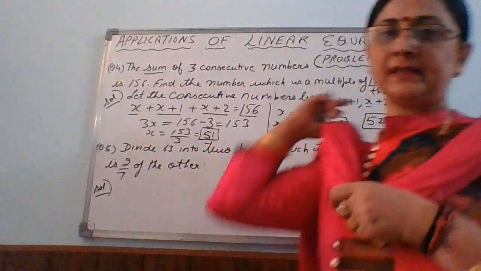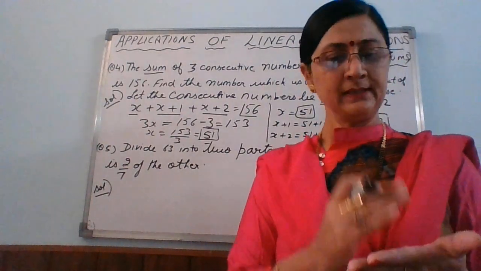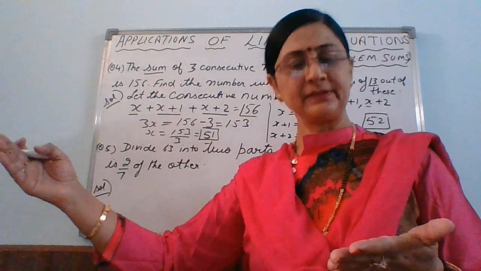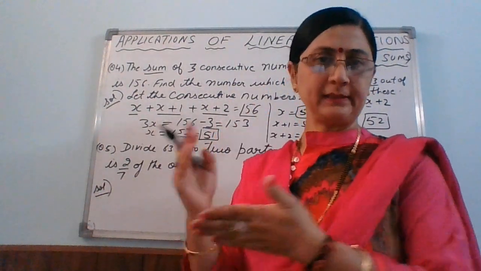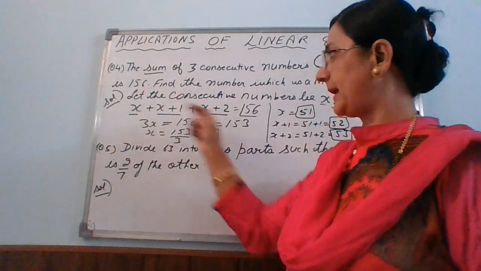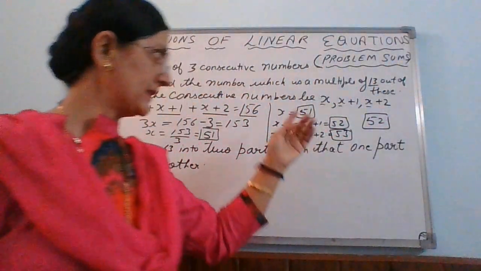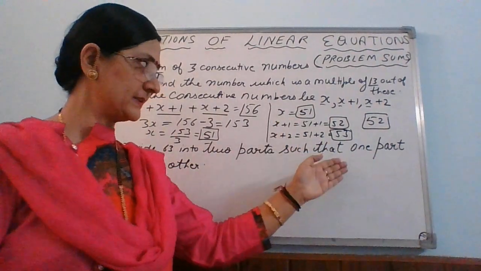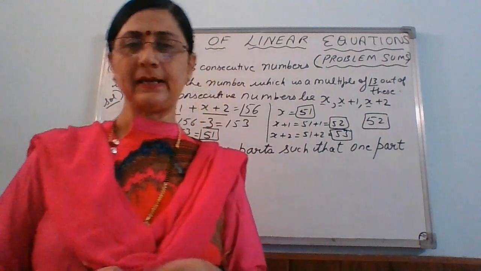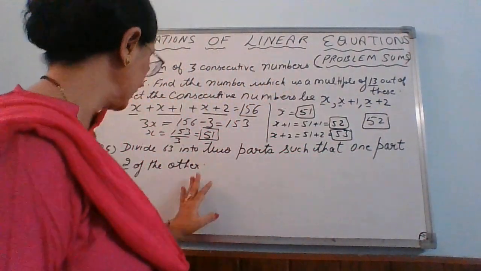I'll repeat once again. Consecutive numbers होते हैं साथ साथ वाले numbers. अगर मैंने एक x मान लिया एक number, दूसरा number 1 ऐड करके आएगा, तीसरा नंबर 2 ऐड करके आएगा, चौथा नंबर 3 ऐड करके आएगा. So I hope it's clear. So these are the 3 consecutive numbers. You are supposed to find the sum. आपने ऐड कर दिया और उसका टोटल दिया था. Solve the equation, find out x. Then put the values of x here: x, x plus 1, x plus 2. आपके 3 नंबर्स आएंगे. उसके बाद क्वेश्चन और पूछा था कुछ. Multiple of 13 कौन सा इनमें से? 52 is the multiple of 13 because 13 fours is 52. I hope it's clear. Now let us switch to the next question.